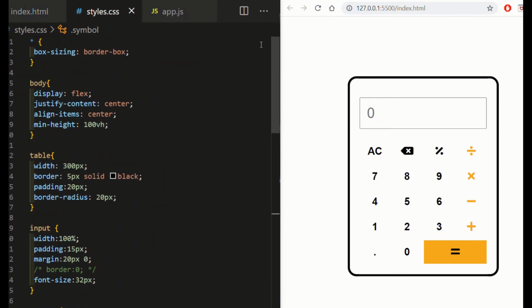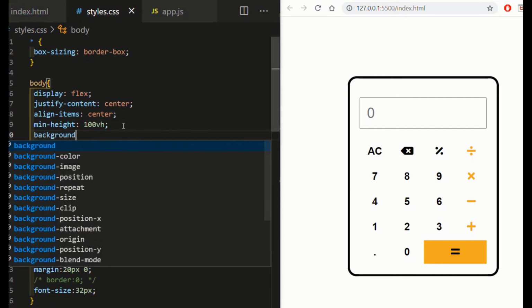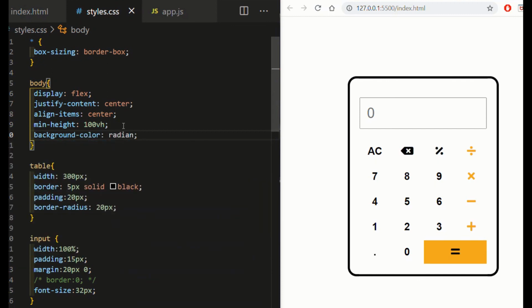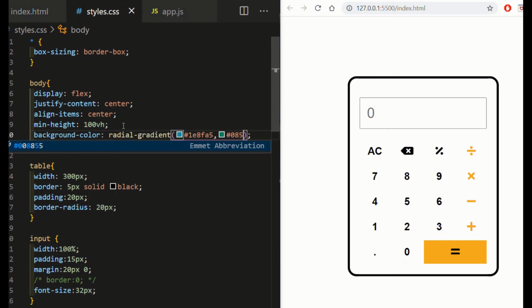So if I'm having the background as the body, I have seen this color, and I really like this color actually. If I'm having the radial gradient from, this is a color code which I'm typing now. I found it somewhere. It's actually really good. I was doing trial and error methods, I found this color and it's actually very good. And maybe you like it too. Let me know in the comments if you like the color.